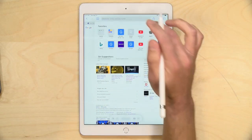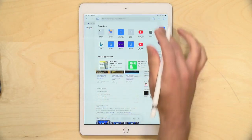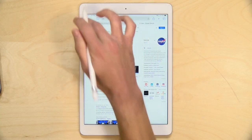Shoot, hang on. Part of it is I'm talking and writing at the same time, and it's so hard to do that. My brain cannot do it; I'm too old to do two things at once. I should have my kids come down here and do that. All right, one more time.